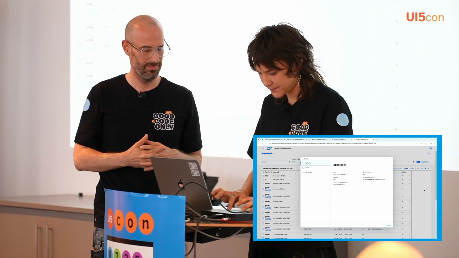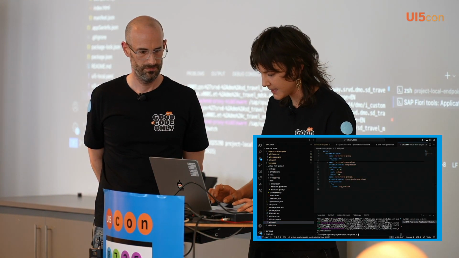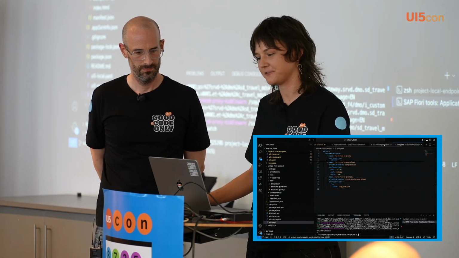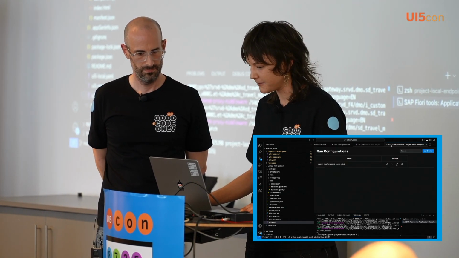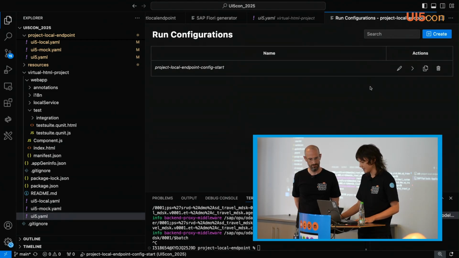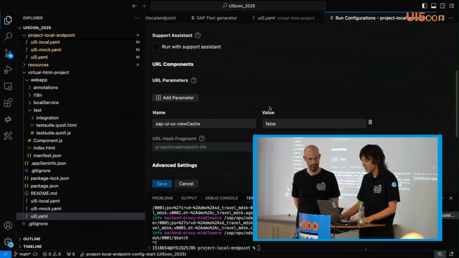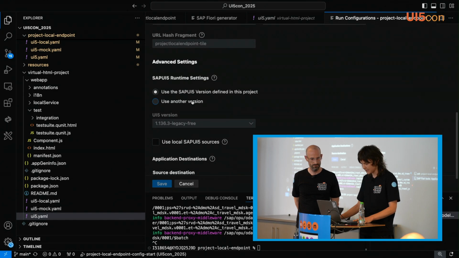That's a good question. Let's switch back to VSCode and stop the terminal, because there's actually quite another handy feature for this, also offered over the Fiori Tools, the so-called run configs. With this, you can create a new run configuration to let your preview run on, for example, a different UI5 version, without doing any Git relevant changes. So let me copy this one, and let's adjust it. So here you can see we're using our FOP sandbox HTML endpoint, which is now virtual. And down here we can select a different UI5 version.